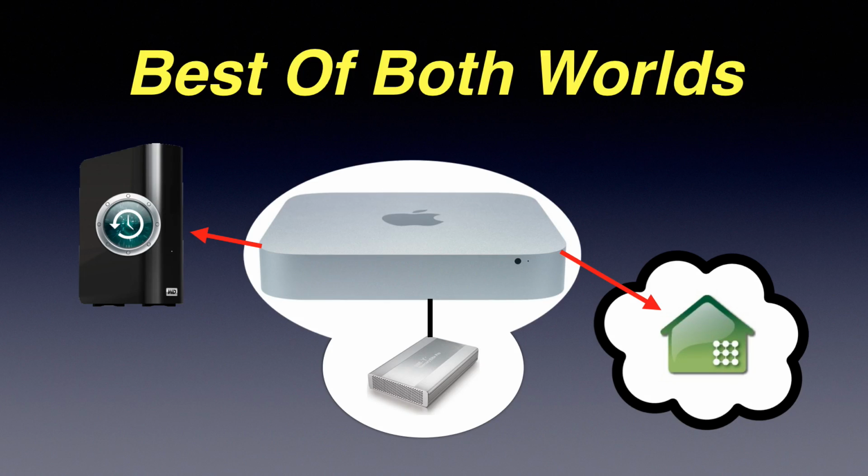Having an offsite system so that you know that it's a fail-safe, and if anything happens, you have data. And then having an on-site using something like Time Machine in the case of the Mac, or in the case of a PC using whatever software you choose, to keep an on-site just in case you lose a file and you want to go back there and quickly get it. So this is probably, in my mind, the best way to go.